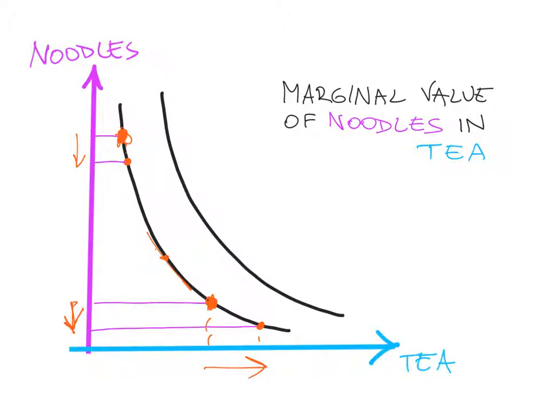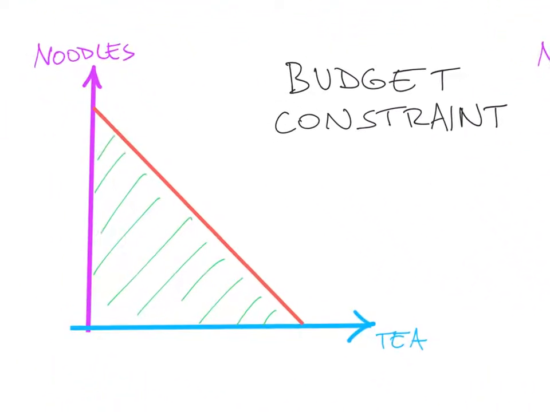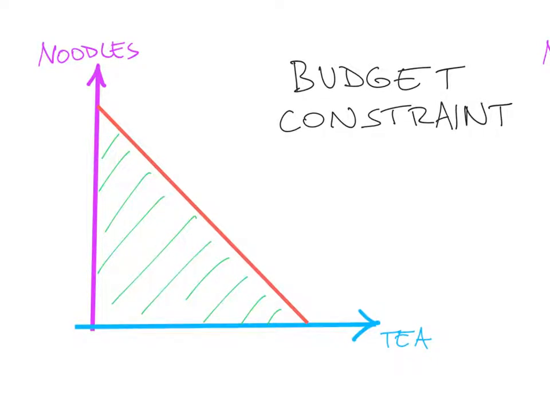Okay, so I think we've explored the preference side of this quite a bit. Now, the good news is that the budget side is much easier. This is really, really straightforward stuff. We are using the same axes, so we are working in the same picture. But now we ask, how can we represent graphically those bundles that are available to you given your income?